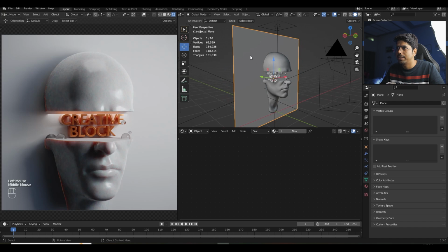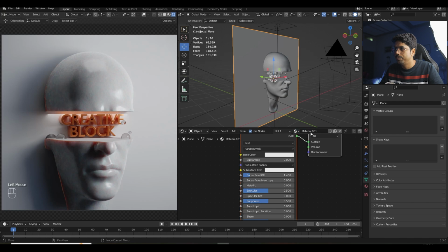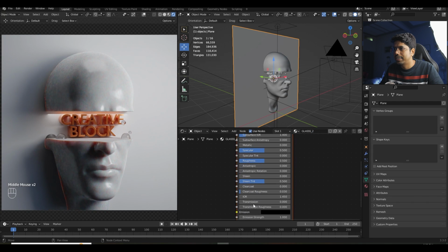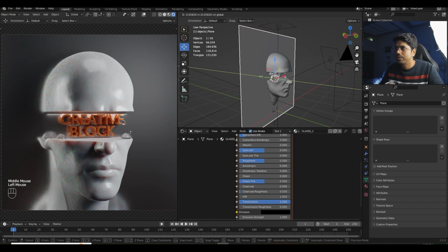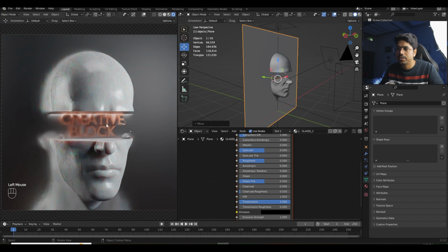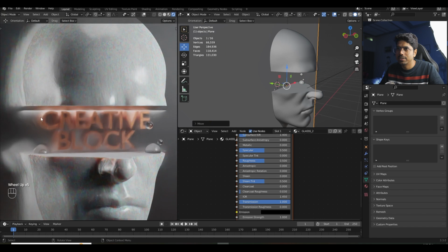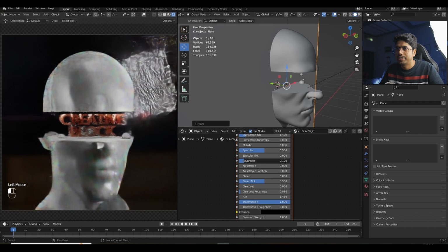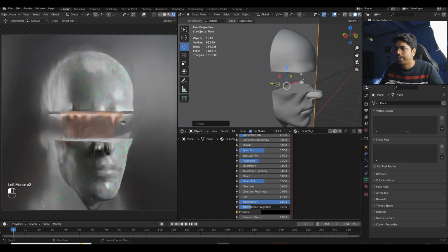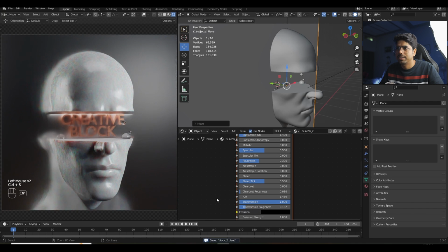So I will select this plane and add a new material, so I'll click New, and this will be our glass. I will just increase the transmission. So here you can see it's creating something really blurry, and this looks really cool, I feel it's like magical. Like you can see over here, really cool, man. And here's the option called roughness, so I can maybe lower it, it's up to you, and I can bump the transmission roughness a bit more.